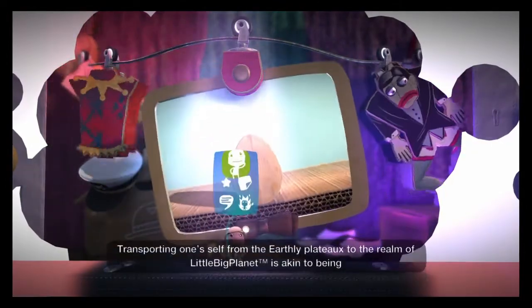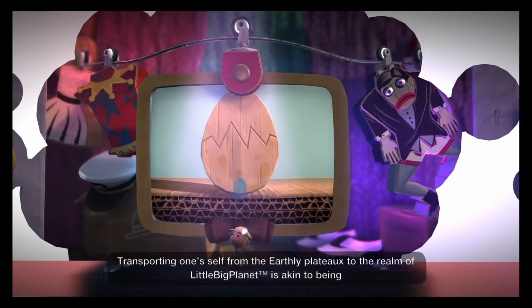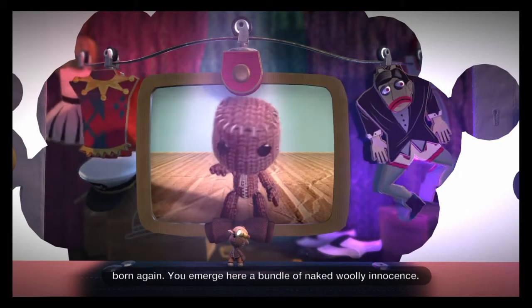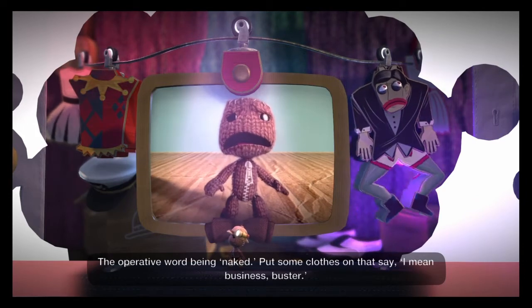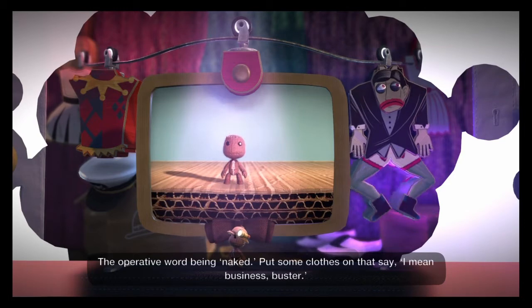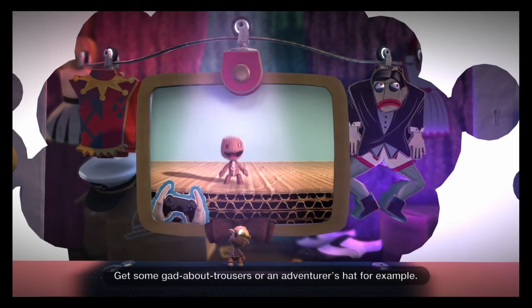Transporting oneself from the earthly plateau to the realm of Little Big Planet is akin to being born again. You emerge here a bundle of naked, woolly innocence. The operative word being naked. Put some clothes on that say, I mean business, Buster. Get some gadabout trousers or an adventurer's hat, for example.